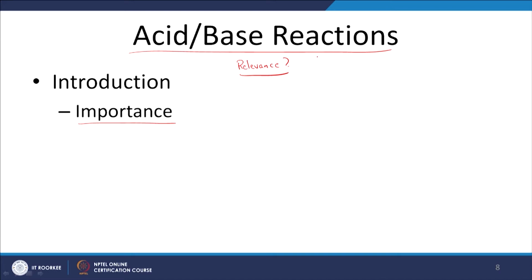So in general, let's say in the lab, I'm mixing two solutions, I have two beakers, I mix them up, right? And I want to know what is the final pH, a simple example, I guess. Again, what do I need to look at? The relevant acid base reactions, right?